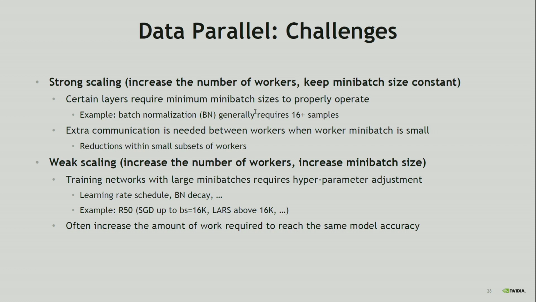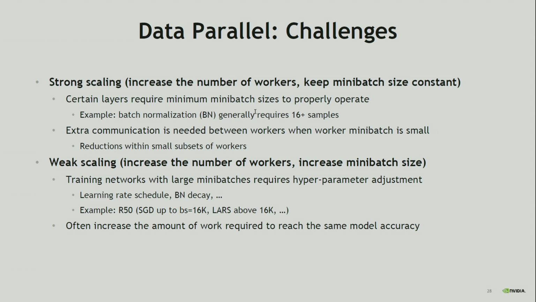Another aspect of strong scaling is that as each worker gets smaller and smaller sub-mini batch, it may become less efficient at carrying out that math, right? So we started out with matrix-matrix multiply, but then as you use more workers, the activations are going to become a skinnier and skinnier matrix, ultimately potentially becoming just a single vector. So that brings us to weak scaling, where you increase the mini batch size, that's the workload, along with the number of workers. That also comes with its own challenges, and they're more application side in this point.